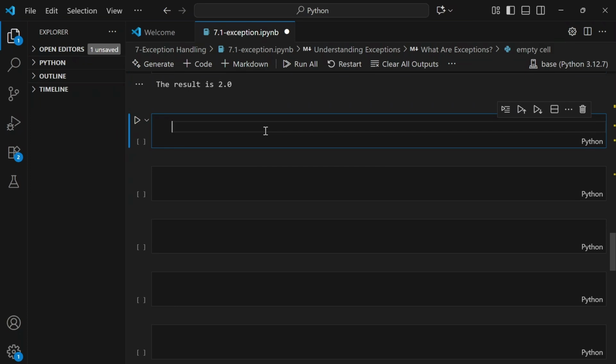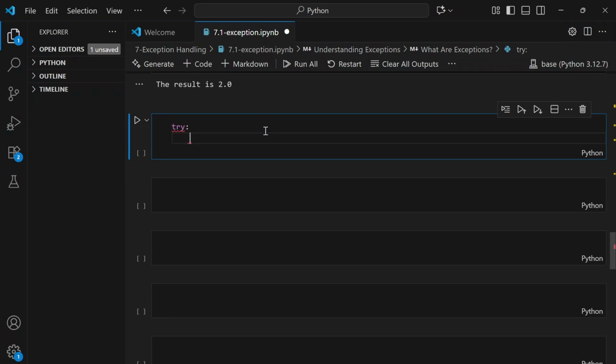Let's see another example using try, except, else, and finally. Okay, so let's go to a new block called finally. We saw try, we saw except block, we saw the use of else block. Now we'll go to another keyword called finally, and we'll see with an example how we use this finally keyword or the finally block.